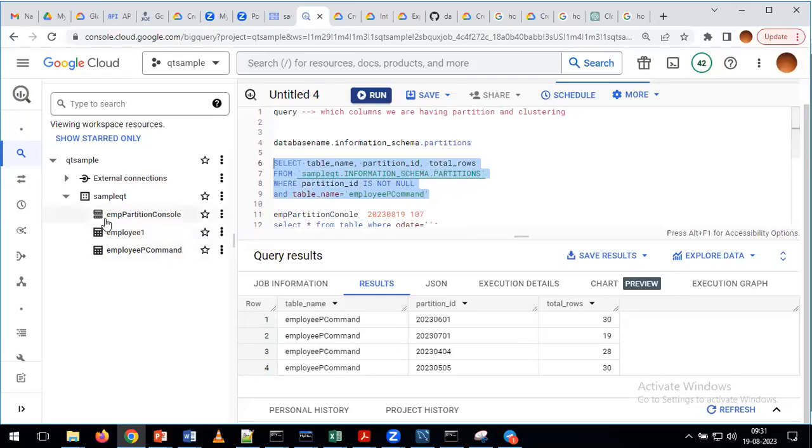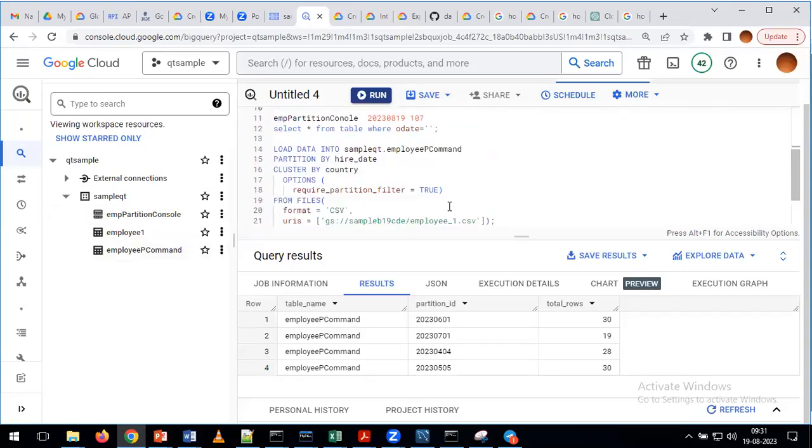So in the console, for this table it is showing a different symbol. For this table, it is showing a different symbol. Might be this we ran from the console, and for that reason it is showing this symbol. But this one we ran from the command, right? So might be for that reason it's not displaying that kind of symbol. That's my assumption. I will check and get back to you on this. Is it fine? Okay.